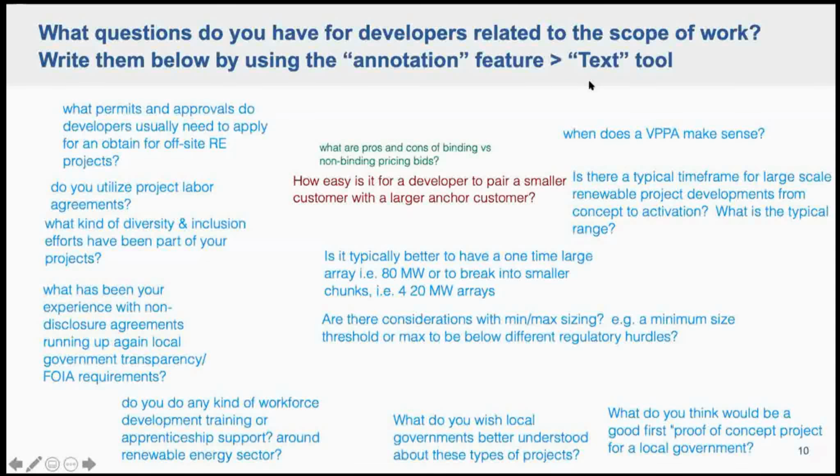Yeah, I could briefly, with regard to permitting, the short answer is it depends. It depends on the project size. Typically, depending on your jurisdiction, a specific project size will trigger a threshold that requires a different permitting regime. In the state of Ohio, for example, any project over 49.9 megawatts is under the jurisdiction of the Ohio Power Siting Board, and then subject to their pretty rigorous environmental and comprehensive permitting regime that roughly takes 9 to 12 months.